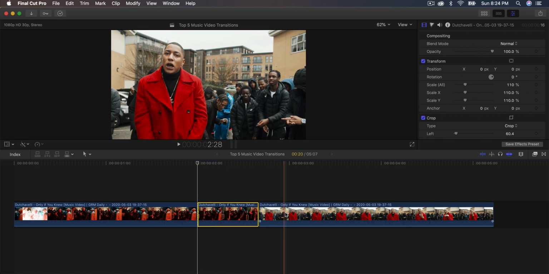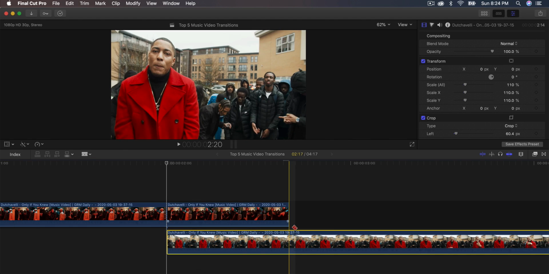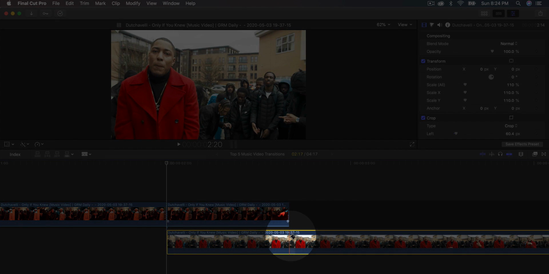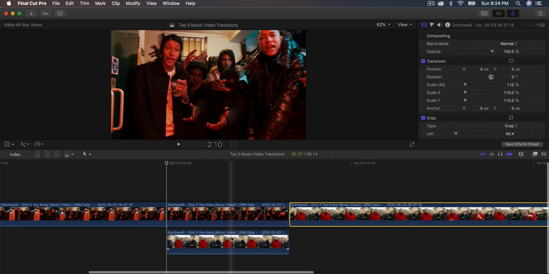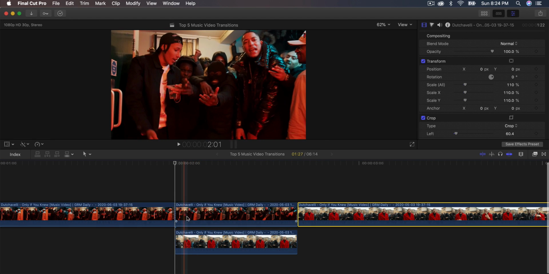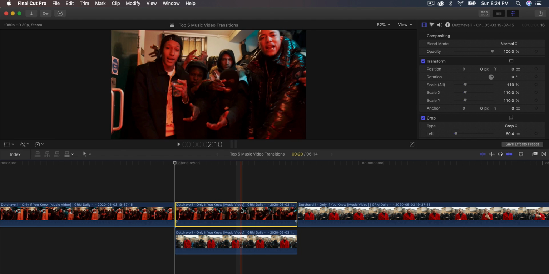So now we're going to have this clip here and just move the different scene of that clip and move it below this one. So once you're here, you want to trim the next clip, which is going to be here. So trim that. You want to move that back next to this one. So once you're at this point, all you have to do is go to the top clip, which is this one that you want to use as the transition. Use the blade tool to trim it around halfway.